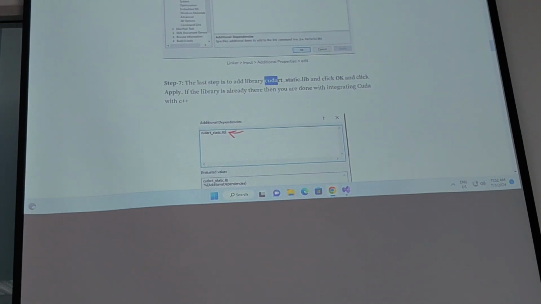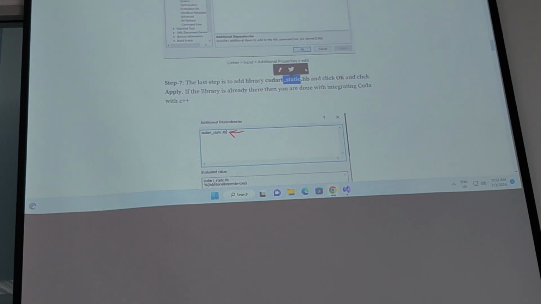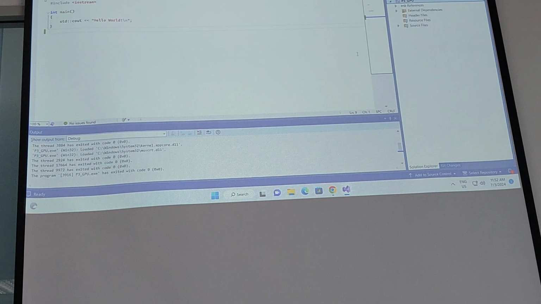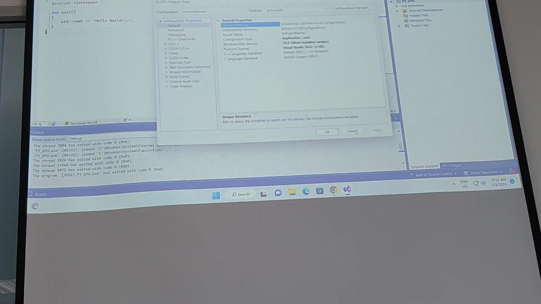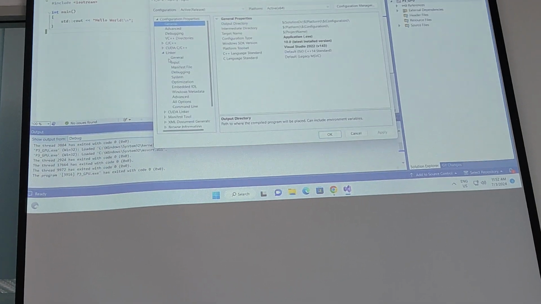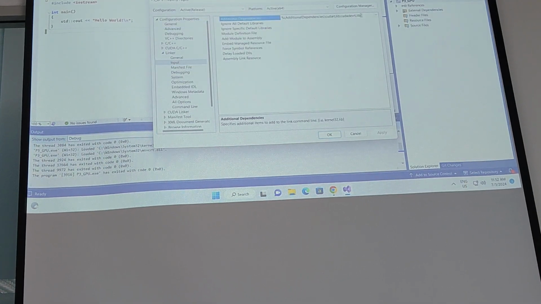That one is called CUDA RT. RT stands for runtime. CUDA RT has no static here for the current version. The old version will have static at the end. So you go here, click, go to properties, go to linker, go to input, and here is the one.